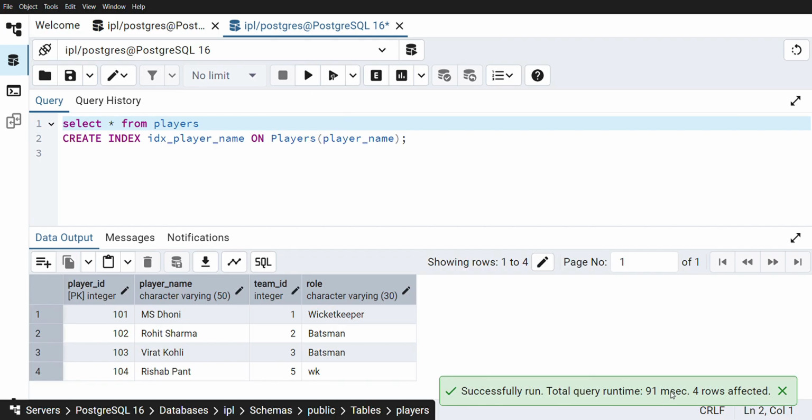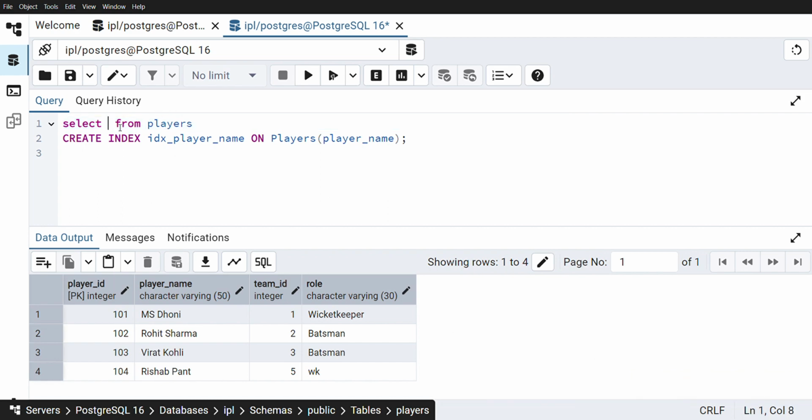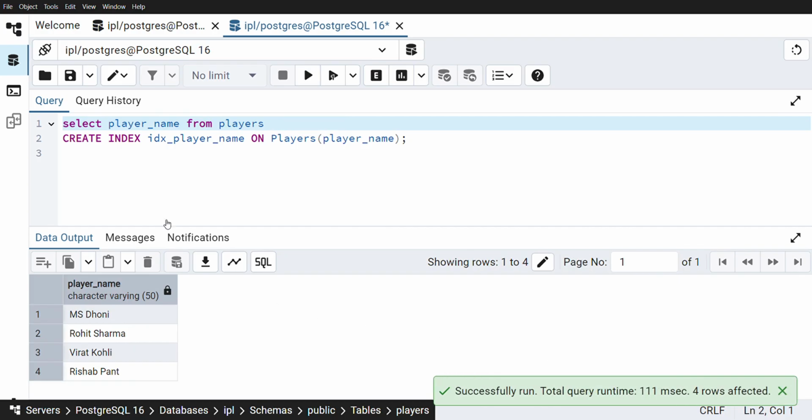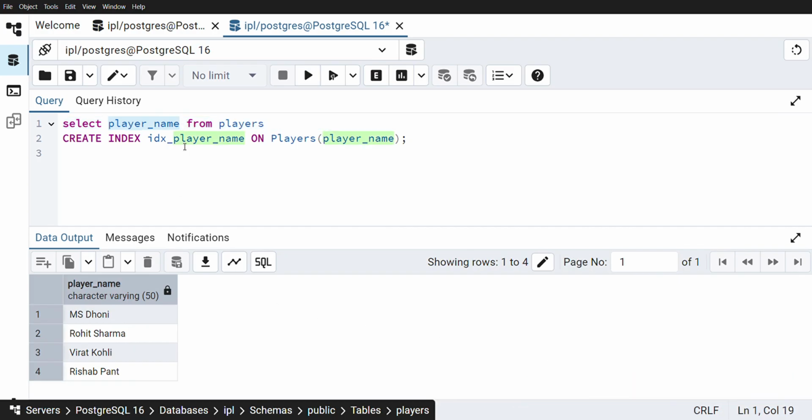Okay, so we have created an index, so it should eventually improve the performance. So here we can see how it works. It took 91 milliseconds. So let me select the player name. Right, so it took 91 milliseconds previously, right? Now it's taking a bit more, but it depends. Eventually it will have some sort of indexing that will make it faster in real time. So when we are running it on a large set of data, we can actually see the difference that an index can make to performance, right?